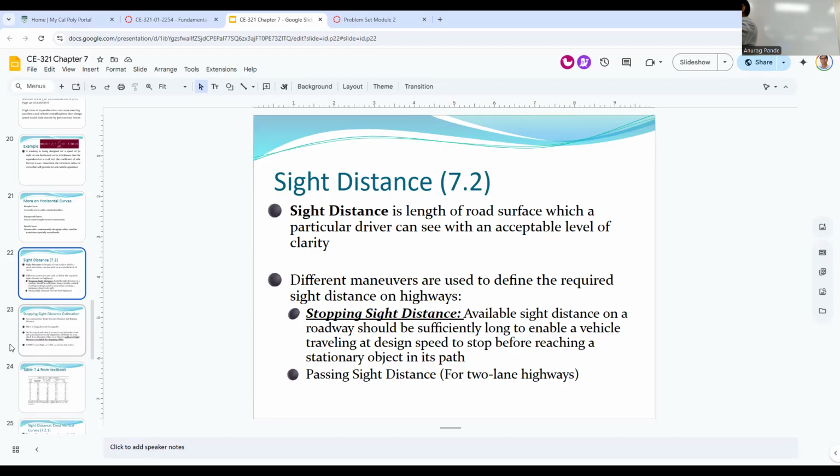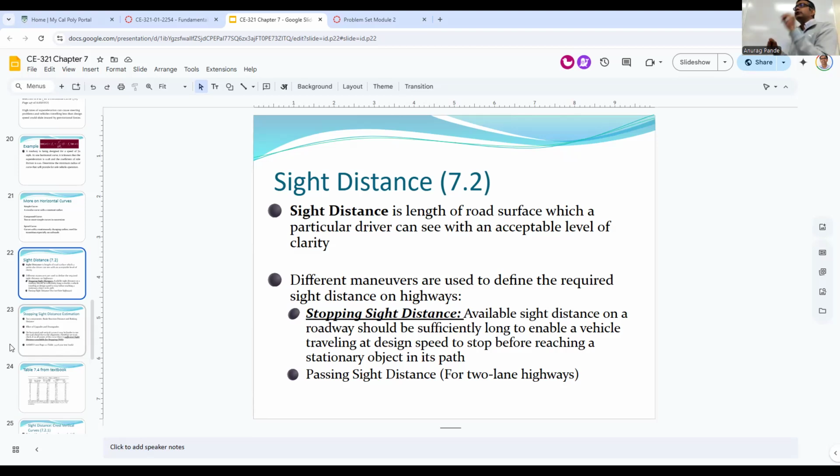Yeah, so basically the reaction time is one thing I heard, and then your vehicle, what type of vehicle are you trying to stop? If it's a semi-truck, it might require a longer sight distance, and then part of that could be, how much deceleration are you able to generate at that load level and things like that. Yeah, so those are all good answers. Reaction time is a very important one. And then, what type of vehicle you got going on, that may affect also the stopping sight distance.